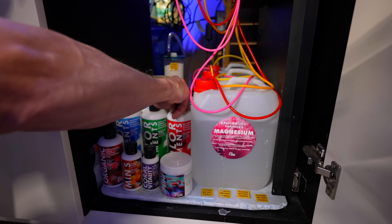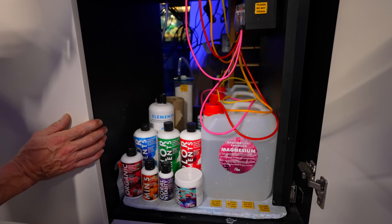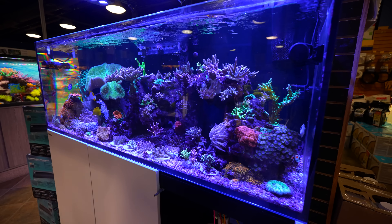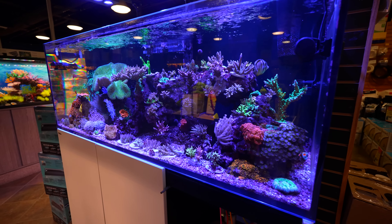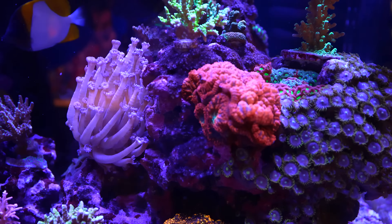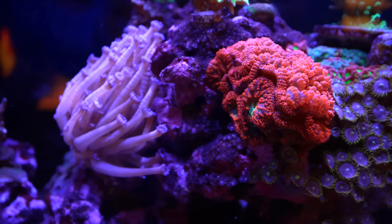Fonamarin, unlike some other companies, has a weekly additive with our color elements, so that's easy to do on our own. The supplementation for feeding is done randomly depending on who's here and what needs to be done, so the traces and aminos are pretty much automatic while the feeding is a little more ad hoc. We don't like to have too many people touching the aquarium — it's better if just a couple of people do it. Myself and my co-worker Ron generally do most of the feeding and supplementation.